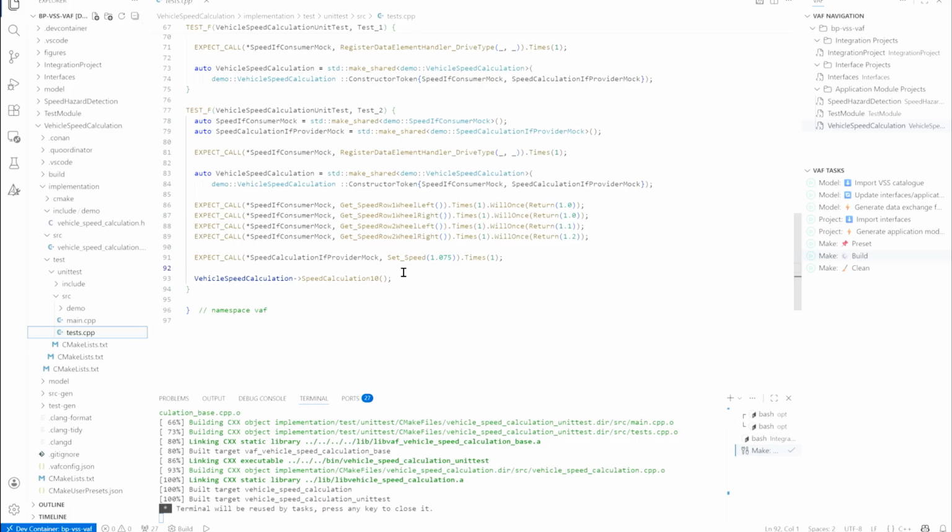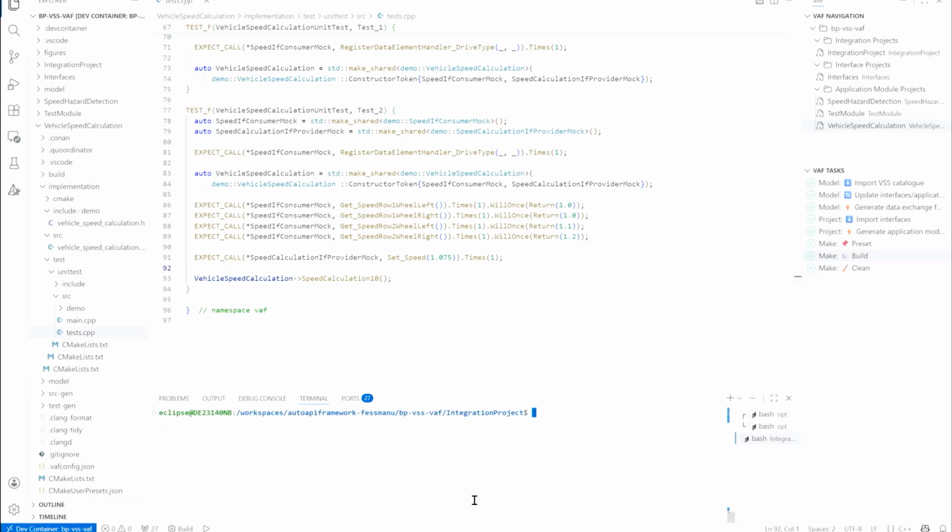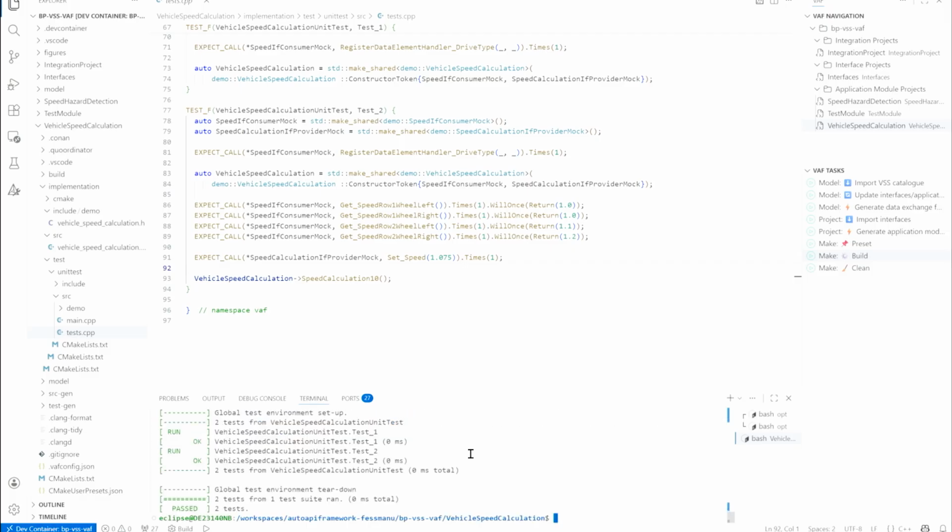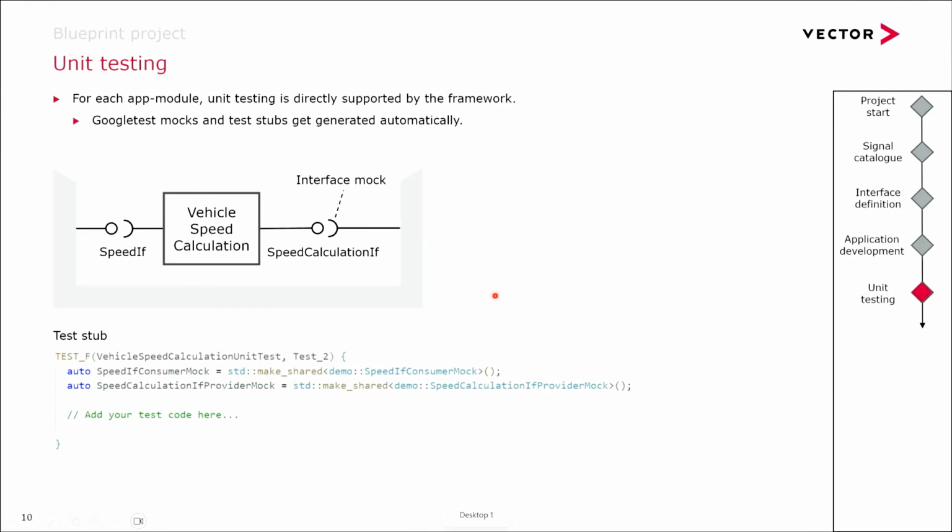Here I added a simple test case, which uses the mocks to set the values and checks for a calculated speed on the other side. So, vehicle speed. You get the unit test, you execute it, and this is the place where you just can add your own cases on top.